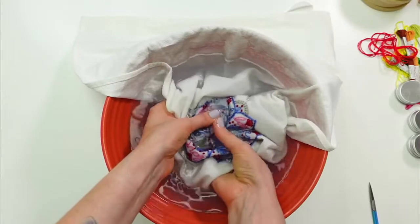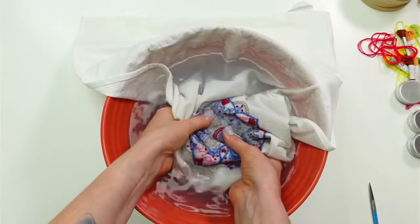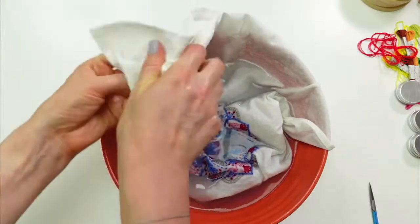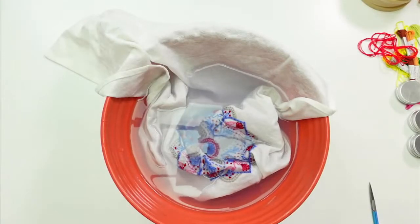This one has a little bit more in there. Alright, let that soak there a hair longer. I'm just going to actually use this towel. Okay, and I'll be back in 1 second. Let me get some clean water.